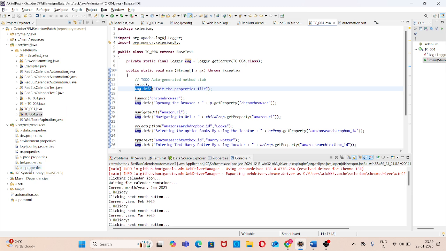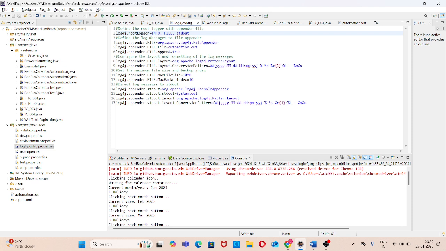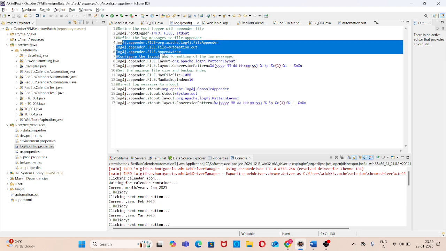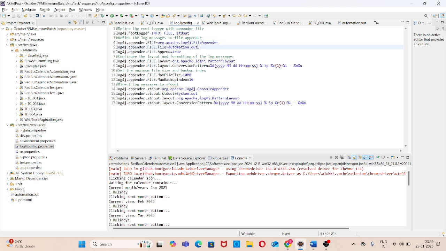Then in the next lines, because I want all the logging information in my text file or some other file, I have taken file automation.out. Using this we will achieve the file appender, which will append everything. And if we have written append equals true, the logs will be appended every time we run the test cases.